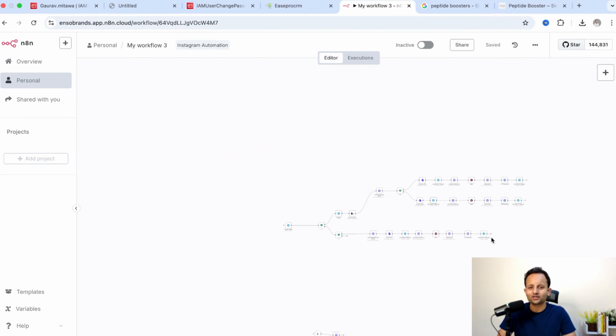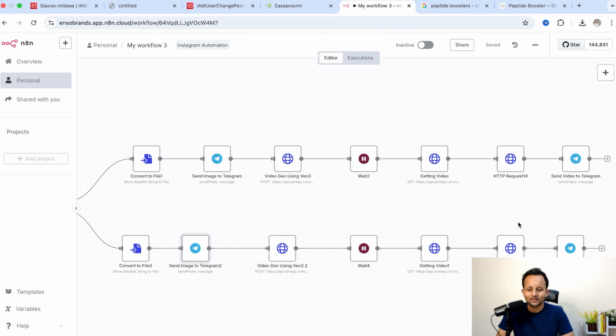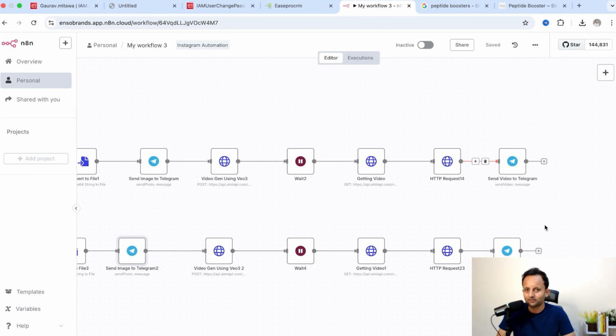So here is the automation I'm talking about. Now in this automation, we have three major key components that we need to understand. The first one is that we are using a Telegram bot here. Now why Telegram bot? Because it is easy to access content directly on Telegram. So to provide the input content and to take the final output content generated by AI, we need to have a Telegram bot here. The second is that we are using Nano Banana directly. Any image that we provide through the Telegram bot will be passed on to Nano Banana to create the hyper-realistic image. Then this image will be passed directly to Veo3 to create the final video output. After the video, the final output will be sent back again to Telegram.